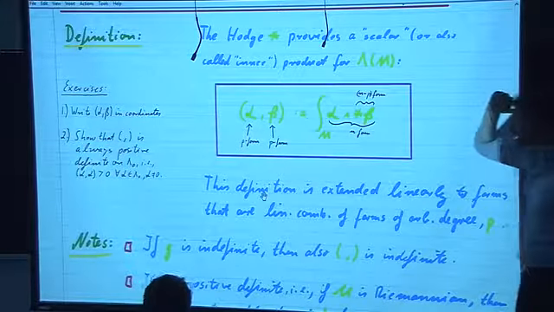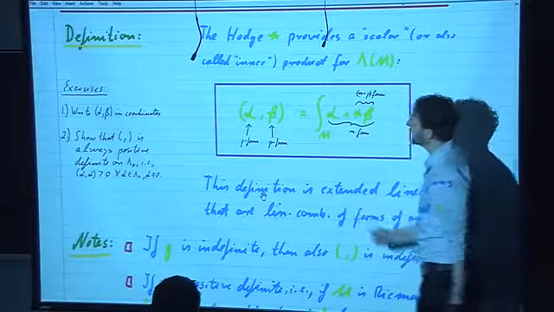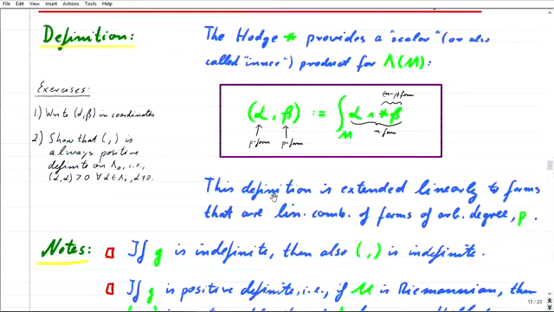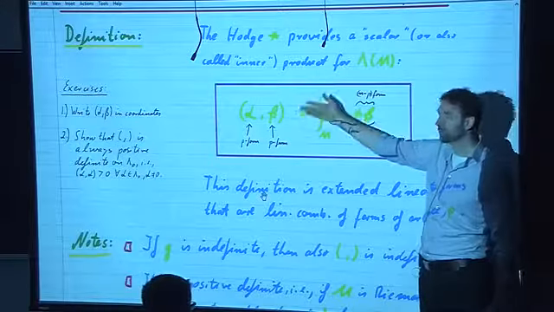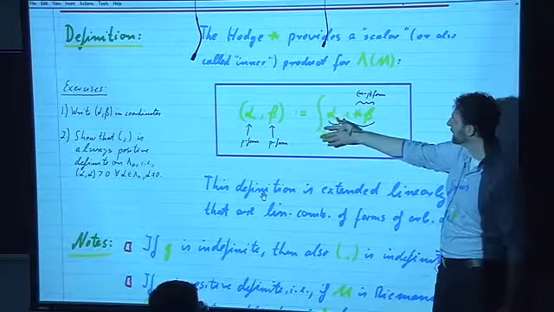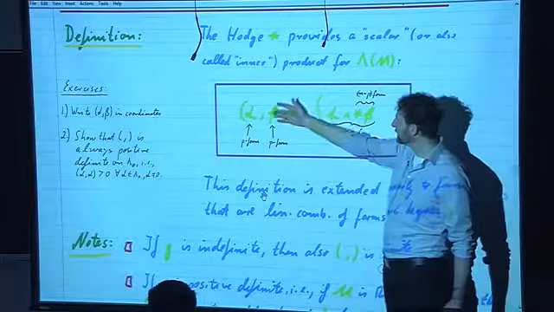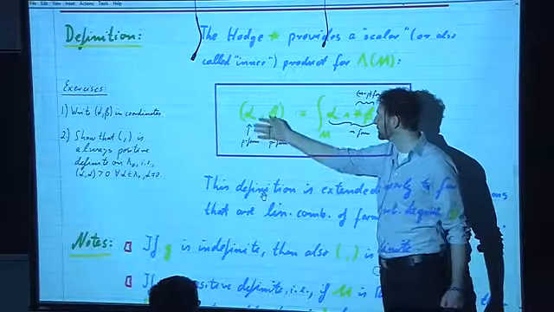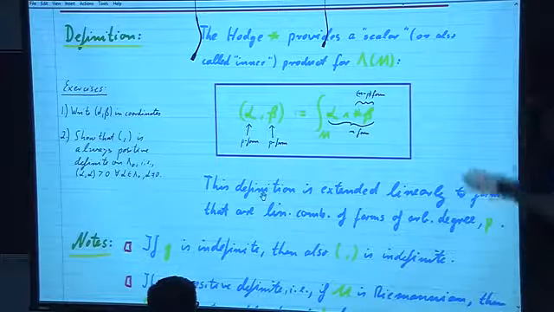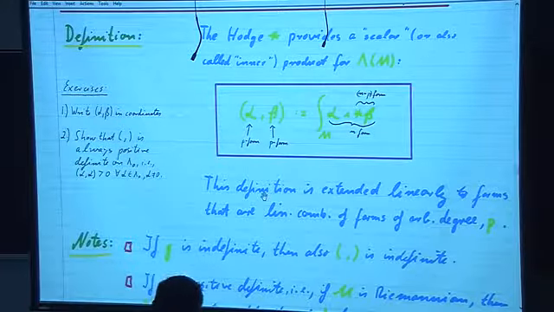In general relativity, it's not the case. And in general, you can prove that if and only if the metric is definite, then that inner product is definite. So on a Riemannian manifold, where the metric is positive definite, also this inner product is going to be positive definite, and therefore all lengths of vectors are positive, and then you can perform a completion of the space with respect to the topology induced by the notion of distance that comes from that inner product, and then you get a Hilbert space.